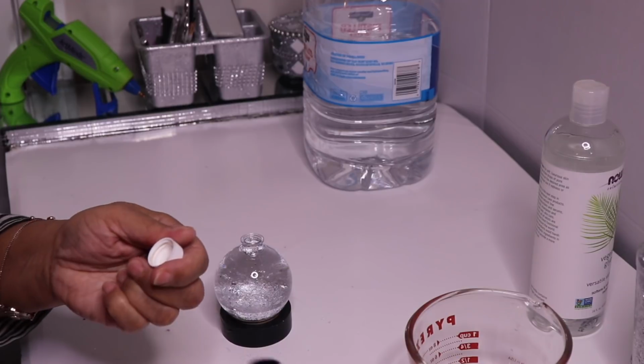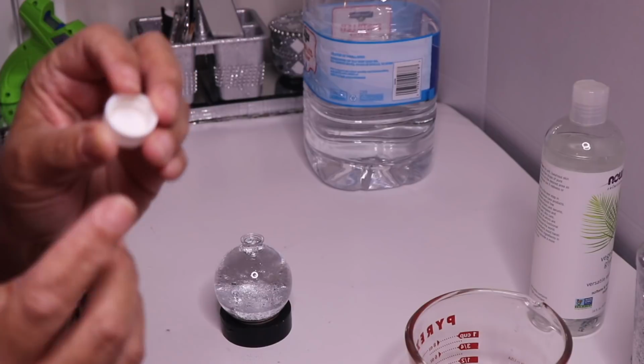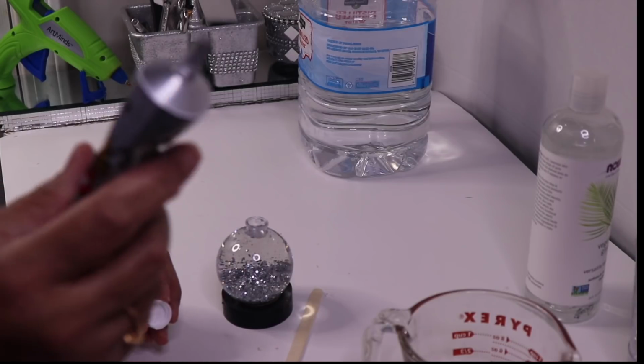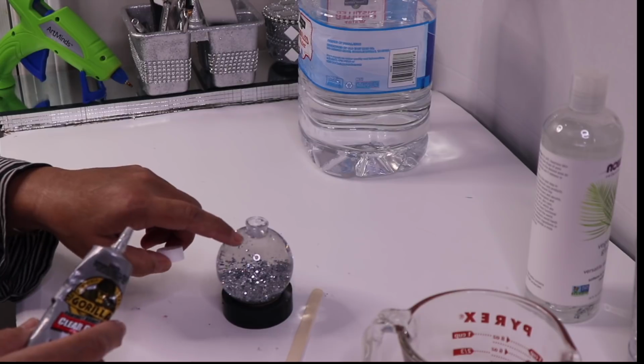Now as for this top, I've already removed the little paper tab inside. Now I need to clean the vanilla out of it. Now it's a little bit snug. Alright, so now I'm going to take some of this Gorilla Glue, put it inside my cap and around the base.